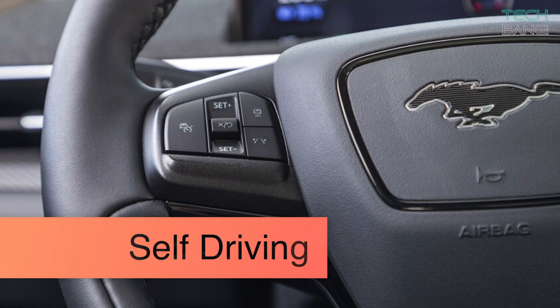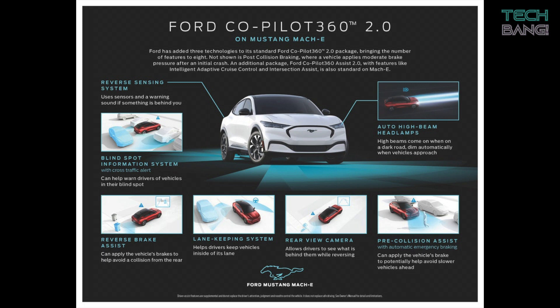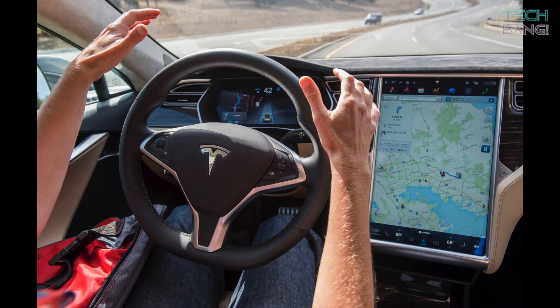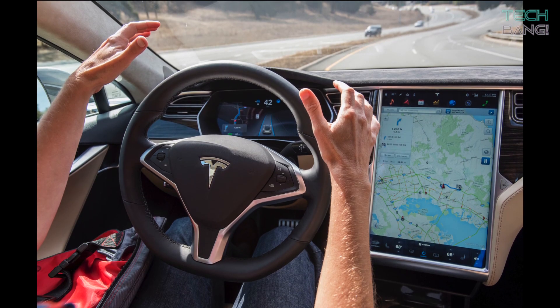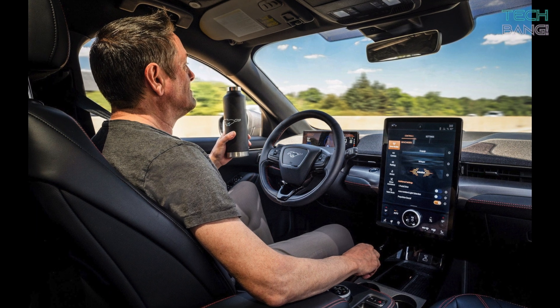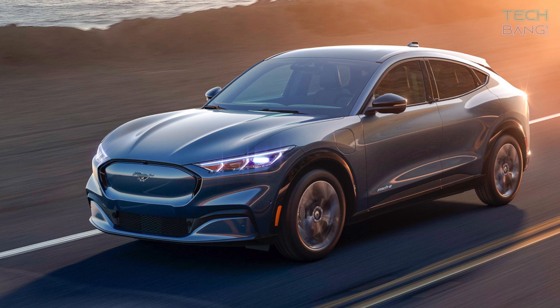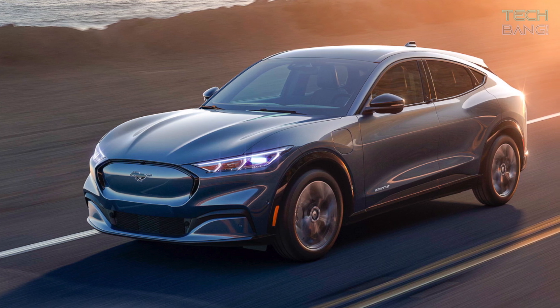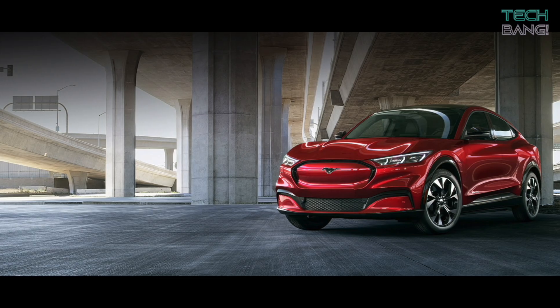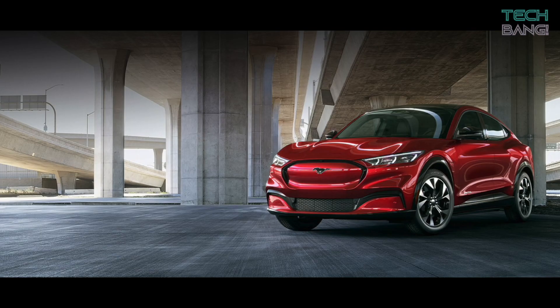Self-Driving Feature. At the time of launch, Ford confirms that the Mach-E will have Ford Co-Pilot 360 technology with Active Driver Assist, which will enable hands-free driving. It is expected to compete with Tesla's Autopilot and Cadillac Super Cruise systems. It will be standard equipment on all Mach-E models with limited autonomous functionality, including features such as automatic lane centering. However, the feature will not be available yet — it is supposedly coming in one of the first major over-the-air updates during the third quarter of 2021.